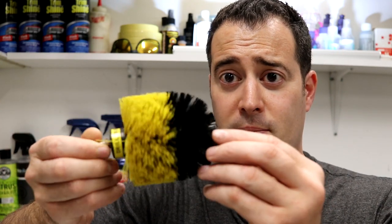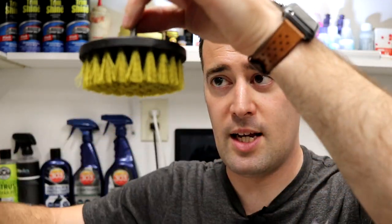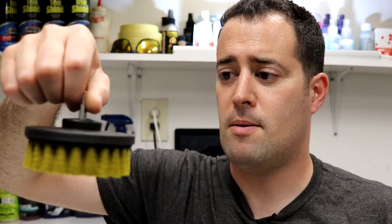This does not flick up the particles and dog hair into the air because, you know, with this brush, you're going horizontally and it's going to flick stuff up. Here, at least you are keeping it vertical. So it'll shoot stuff over to the side, but that's a little bit better. I still don't use it as much on the interior of the vehicle. I try to control as much of the particles and stuff so that it doesn't really shoot anywhere. I want to be able to vacuum it up and suck it up in a controlled way.